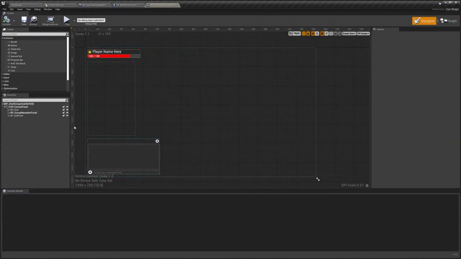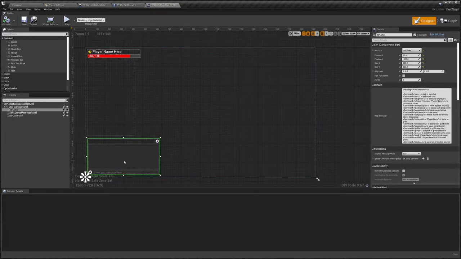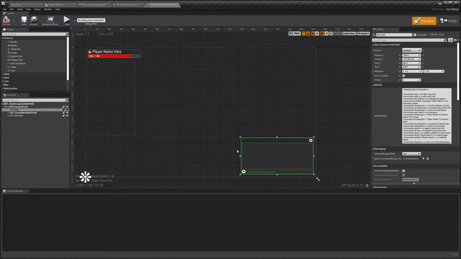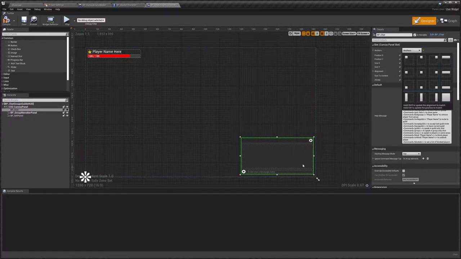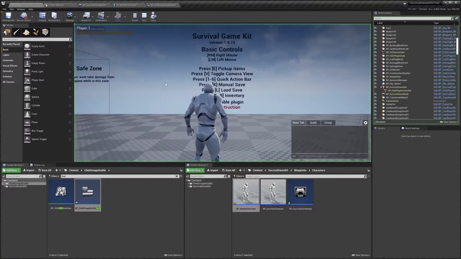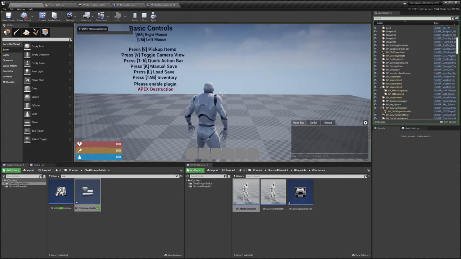Open that up, and in here you can just move around the widgets as you like. So say maybe I wanted my chat to be over the side here, I can do that. Something to remember when you're moving around widgets like this is the anchor point. If I move it over here and leave the anchor point here, the chat might not be in this screen position. So it's best to change the anchor to whatever side the widget's closest to. So for us, that will be this corner here. So I'll just change the anchor to that. So that will just make sure our widget stays in the position we want it to. Then we can compile, and if I hit play now, you can see that my chat's over there.